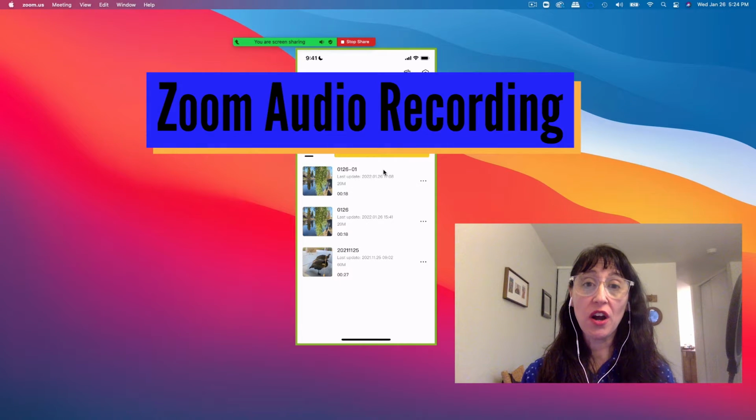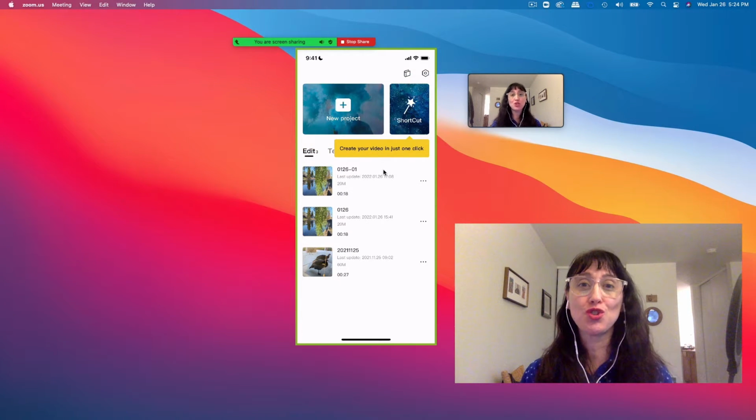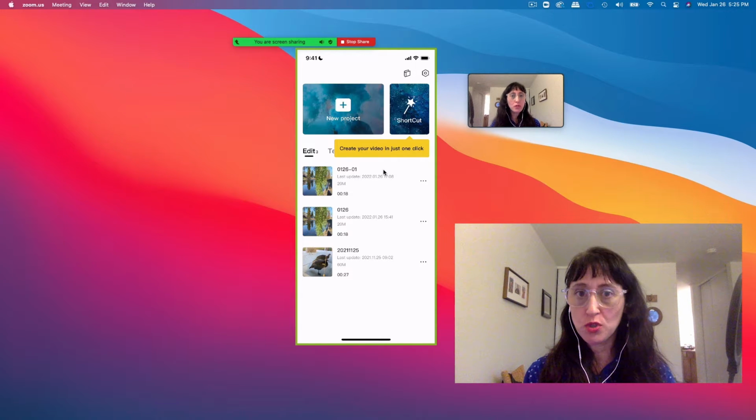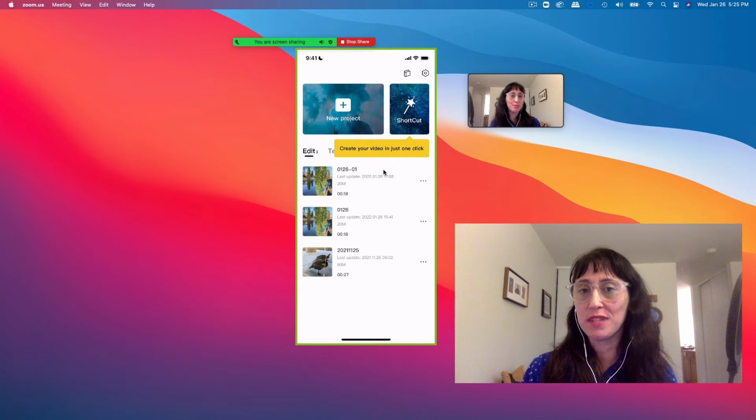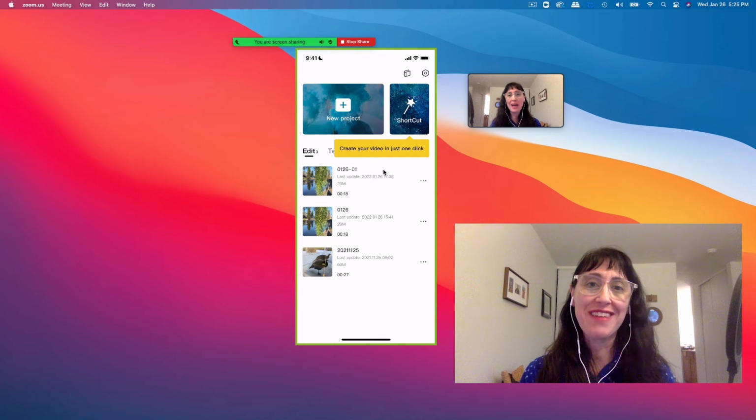Okay, so here we are on Zoom, and I'm going to show you how to record both your screen recording and audio at the same time. So Zoom, most people have access to Zoom, and it is a great option, but I did want to put those other two options in the video because sometimes you might not want to install the driver that you need on Zoom in order to get this up and running. Maybe you need to update your Zoom. There's just a number of reasons, so I wanted to give you guys a bunch of options.